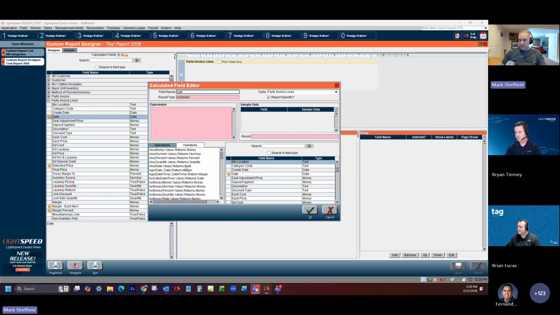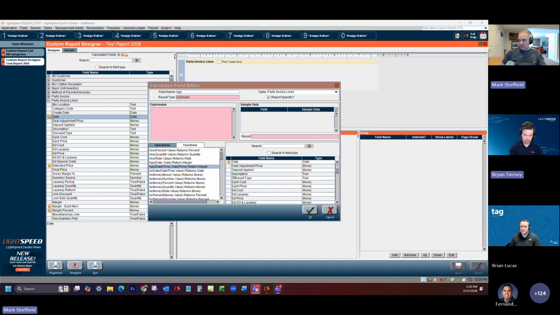And if we scroll down here on our functions and we look, we'll see that there's an age function down here, and it says that I can do a couple of things with this. So I can drop in two fields that have dates in them, and it's going to return an integer, which is just a number, or I can drop in a date time field and a second date time field, and it's going to do the same thing. It's going to give me a result that's in here. So if I look over here on the right, and we're in parts, invoice, and lines, but let's search for some date fields that are in here.